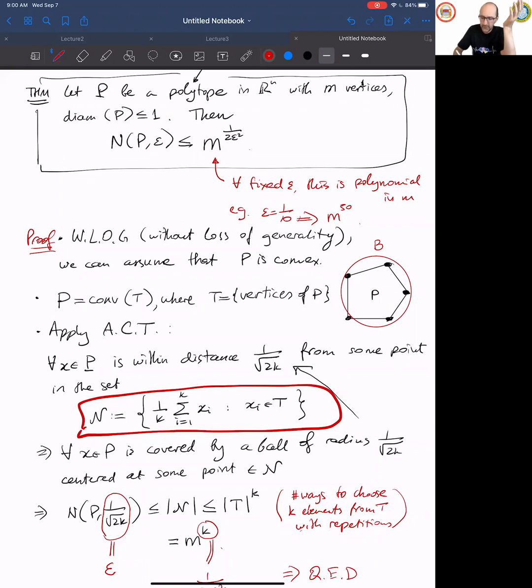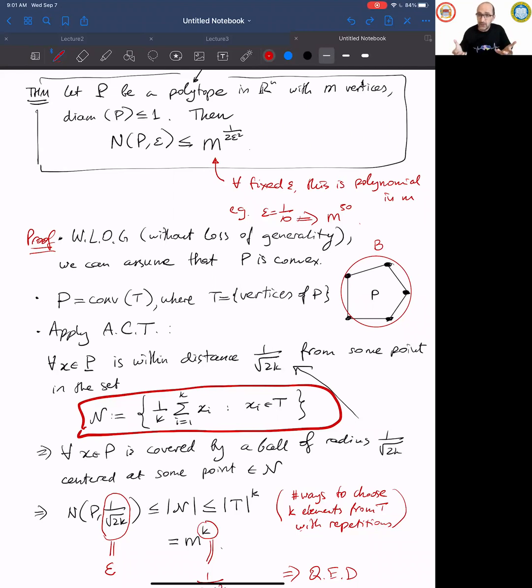So this means that this polytope P inside takes a very, very tiny space, a tiny room in the ball. So this picture is wrong. In 2 dimensions, it's clear. And in 2 dimensions, how much larger is B compared to P? Well, maybe twice, I don't know, 1.5 larger. And so if we can cover P with polynomially many balls, we just cover a little bit around it, and we get the covering of B with polynomially many.